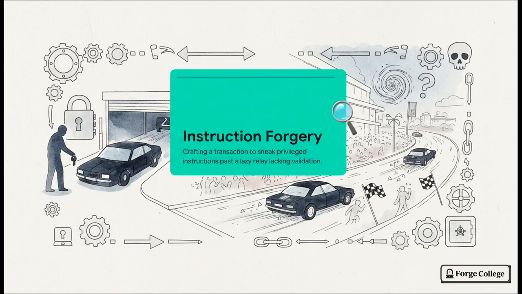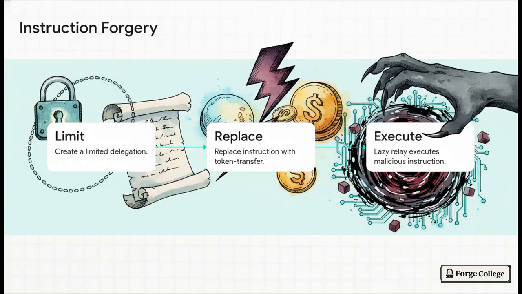Because your instructions weren't explicit enough, the system allowed something catastrophic to happen. To pull this off as the attacker, you'd follow these steps. Step 1, create a delegation that claims to only allow a very specific, limited action. Step 2, grab your attacker key, craft a transaction using that same session key, but swap out the intended, safe instruction with a highly privileged one, like a token transfer straight to your own attacker account.